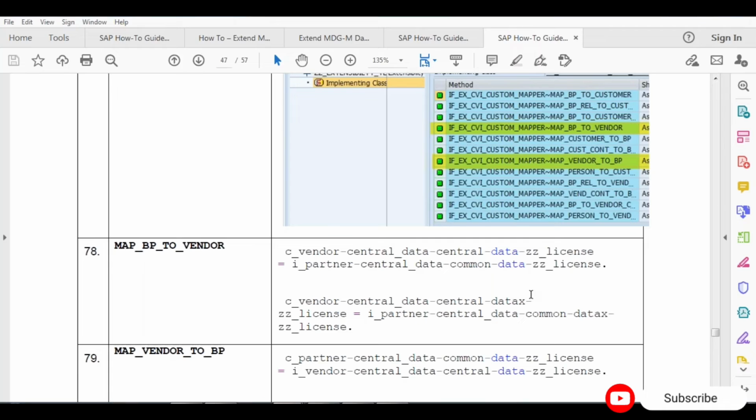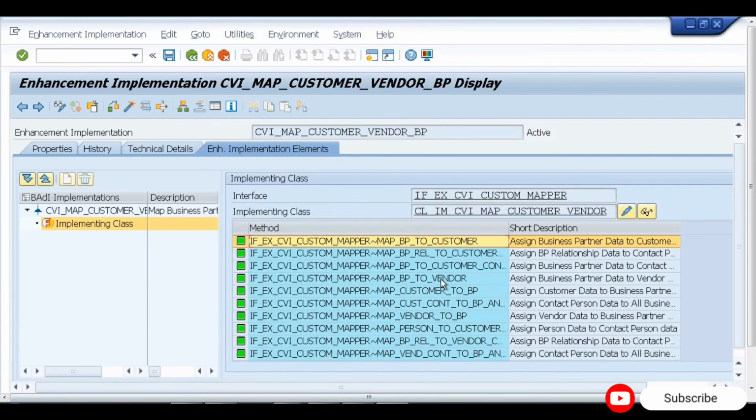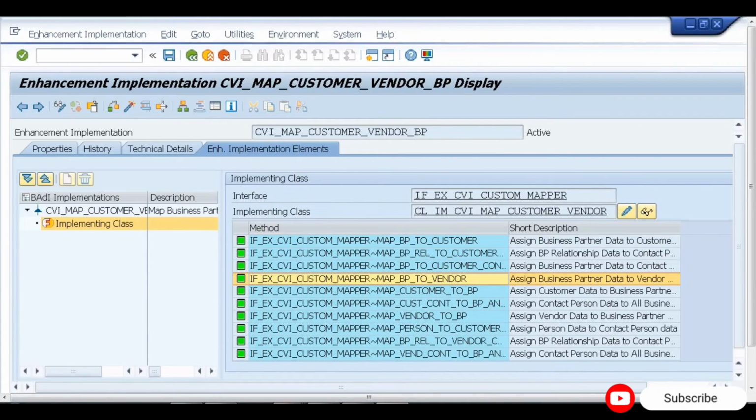Here you can see the business partner central data Z license field value will be traveled to the vendor central data Z license, and it's X. X means its relative mapping value as well. Similarly, the business partner mapping value goes to the vendor mapping value for the license field. So this piece of code we need to write exactly; double click here.